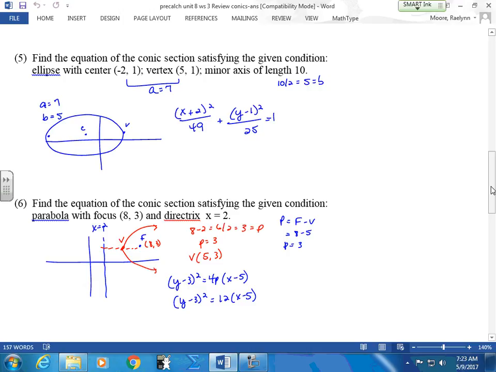Again, find the equation. Here's another ellipse. And I would definitely have to tell, well, minor axis, major axis, you have to know which one. So again, your minor axis, if the length is 10, half of it is B. So don't forget to cut it in half. The distance from the center to your vertex is A. The distance from your center to your co-vertex is B. The distance from the center to your foci is C. The ellipse, again, not that you needed it here, but the ellipse again is C squared equals A squared minus B squared because you want them to come inside. The hyperbola, we add them so they come outside.